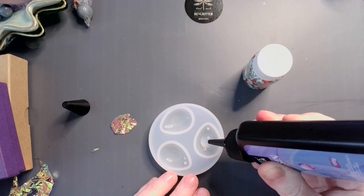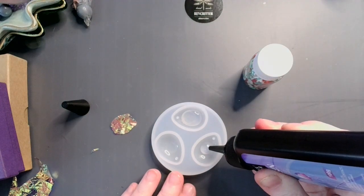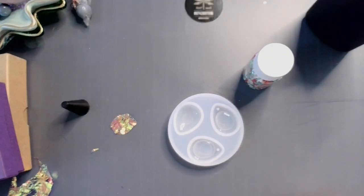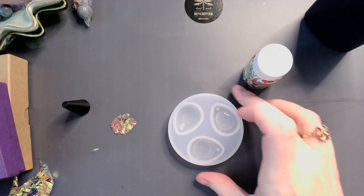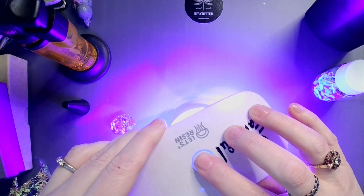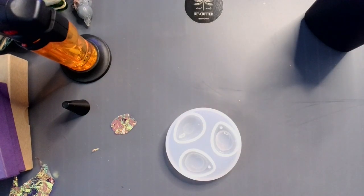So I'm just gonna put down a little bit of my nudie resin in here — not filling it up all the way because I want layers. I'm gonna give that a second. I do see a couple of tiny little bubbles, so tiny torch to the rescue. I'm gonna give this a quick zap, just for a few seconds, just to start it getting going, but not anywhere close to curing because I just want it tacky.